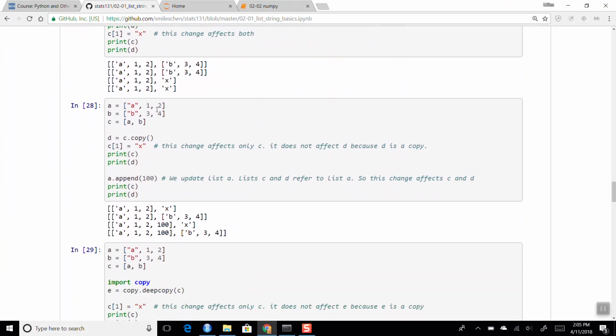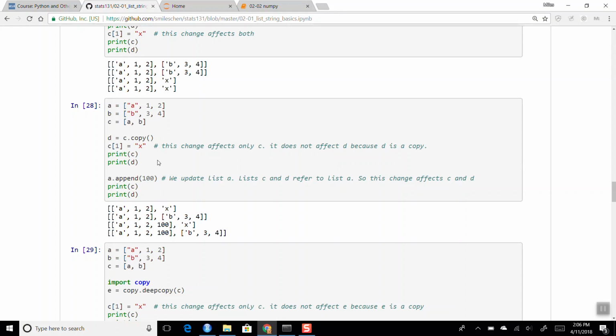Whereas if I do copy, then we have the copy going on, okay? So here is A, B, and C. Again, A is A12, B is B34. C is the list consisting of objects A and B. We make a copy, okay? And here I'm going to assign the item at index 1 to X in C. So this changes C, and I get A12X, but then when I print out D, I get A12B34, because D is a copy of C, so the changes made to C do not affect D. Okay.